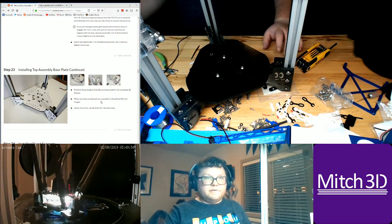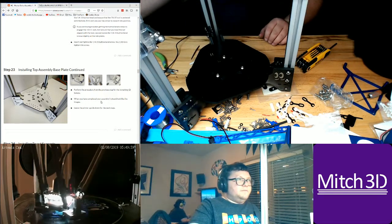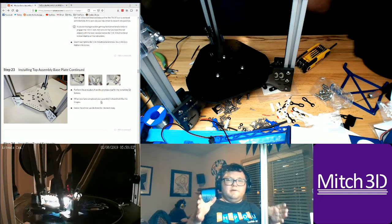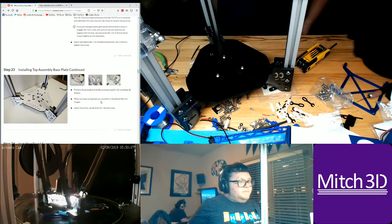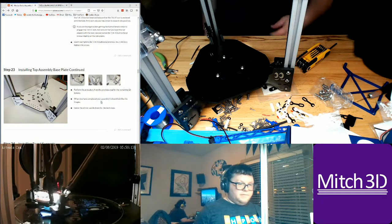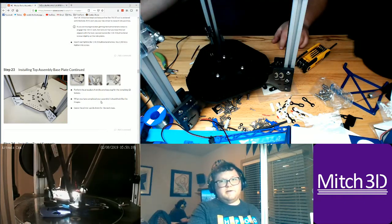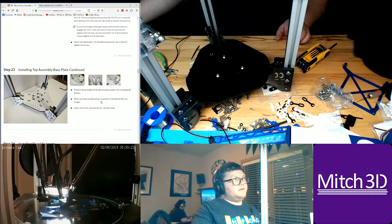So I might have a solution for that. I'm actually thinking about just printing a filament box that fully encloses a spool, and has a built-in Lazy Susan, and then have a button coupler coming out of it that feeds directly to the Bondtech extruder. The issue with that is it's going to be really hard for me to get the filament out of that.